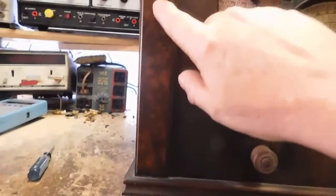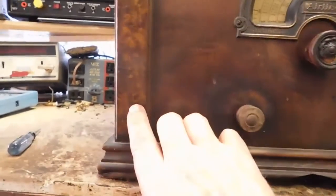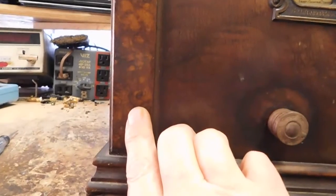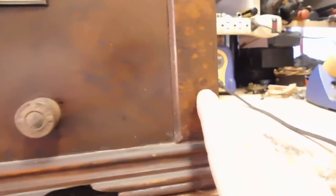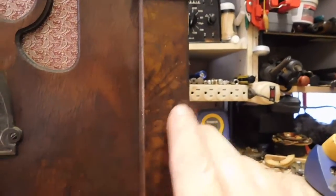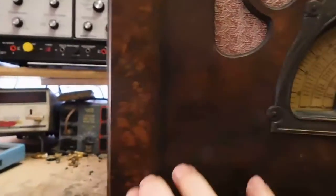The two sides here, this is full finish here and here. In fact, it's exactly the same pattern. There's a little spot right here that's supposed to be like a little knot. If we come over, it's the same place. Along with a lot of the other patterning, there are these little lines going up, and we come over, same lines. So it's just a full finish, just this little spot and here. The rest of the cabinet is just mahogany.